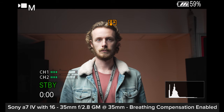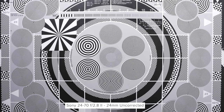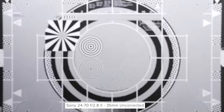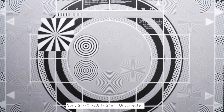This new lens is compatible with Sony's lens breathing compensation mode, so if you want no lens breathing at the expense of a little field of view you can enable it on cameras that have that feature. We wanted to test it without this enabled as many Sony cameras don't have that feature yet. We stopped down to f5.6 and shot at 24, 35, 50 and 70mm, pulling through the entire focus range, so results may be slightly more exaggerated than real-world use. Performance is actually very good for a lens primarily designed for stills — throughout the range we can see only a little bit of breathing, and for shorter pulls the effect will be minor.